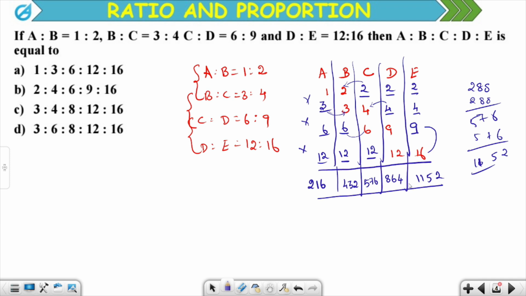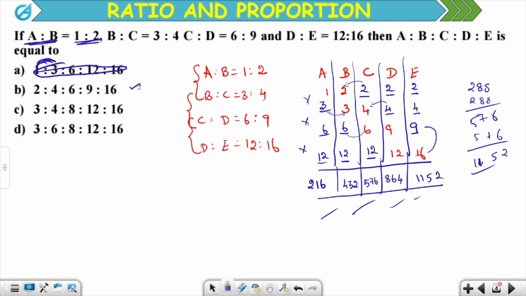Now you have to cancel all those things and find the ratio. So instead of going this much big, we have seen one short trick. What is the trick? Just check for the ratio. What is the ratio of A and B? 1 is to 2. Now tell me, is this 1 is to 2 for A and B? No, so this is not the option. Now the second option, B. Is this 1 is to 2? Yeah, it may be the answer.